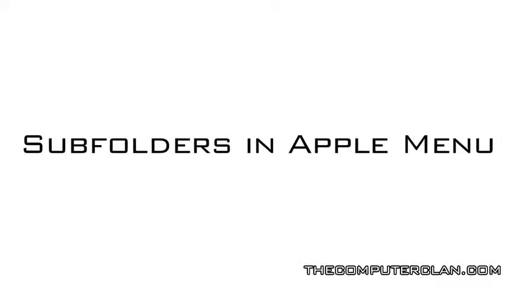In Macintosh System 7, if you hovered over a folder in the Apple menu, you could only click it and open it up in the Finder. But in 7.5, with hierarchy support, you can actually browse the folder without even leaving the menu.